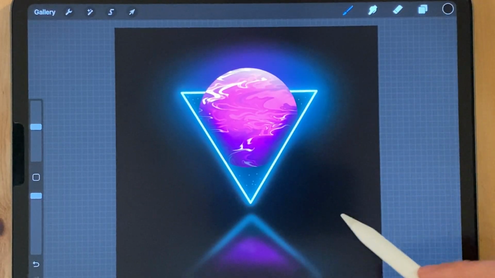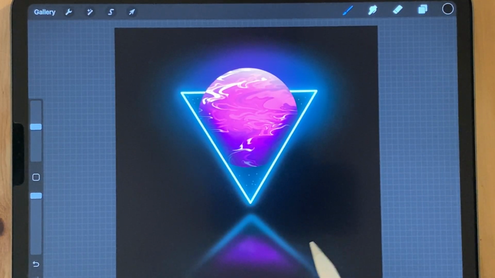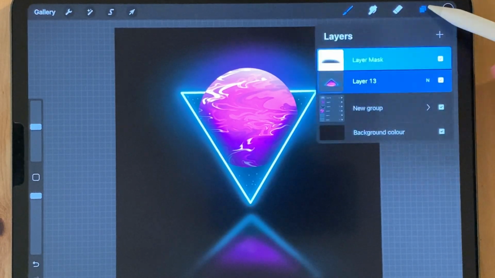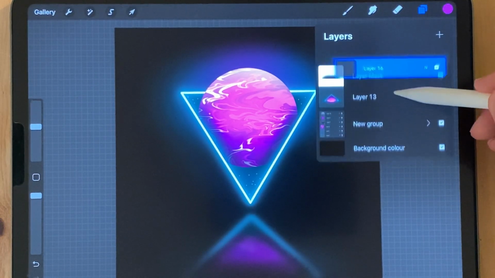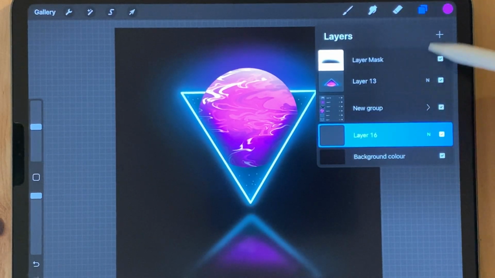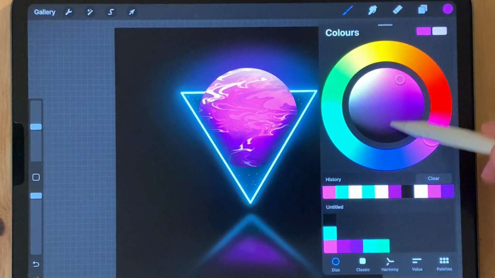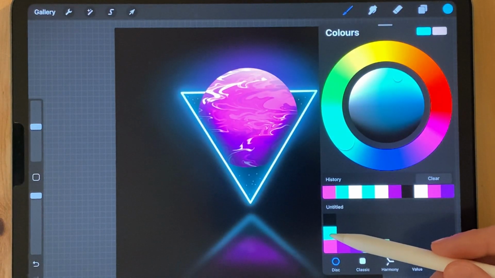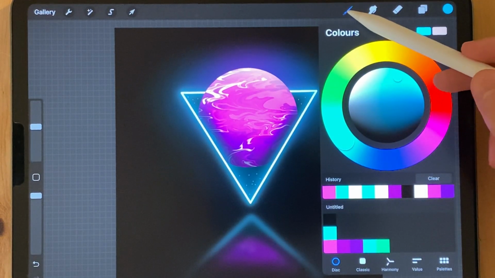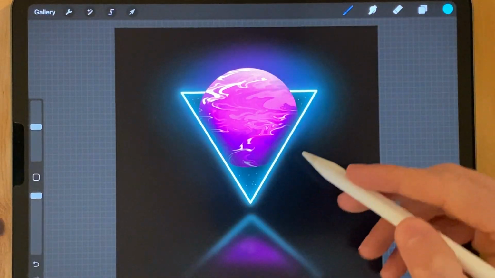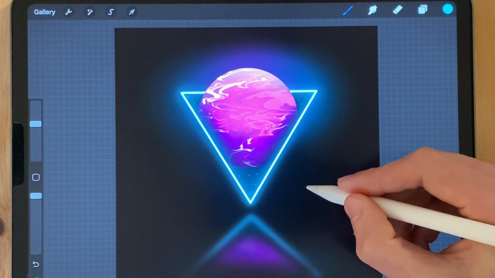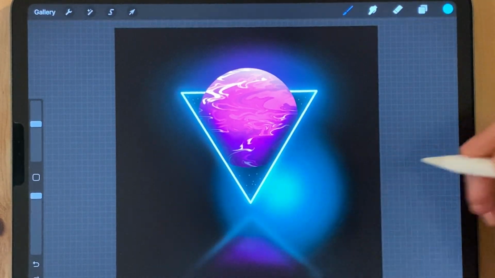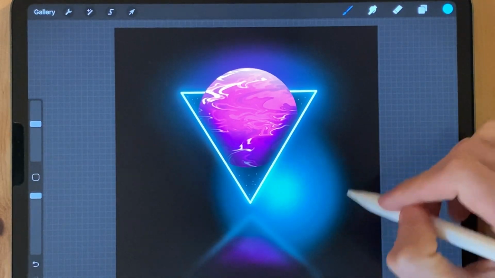Now the final point that I want to add in here is I just want to add some sort of reflection or glow here on the floor, so it just adds a bit more to the piece. So we're going to go to our layers now. We're going to create a new layer. We're going to drag this one underneath our group as well, so it's right at the very bottom. We're going to go to our color picker and we're going to select the blue that we used for the neon glow. We're going to go to our soft airbrush, and with the brush around about the 30–40% mark, we're going to tap in the middle of the screen once and it will create a glow.